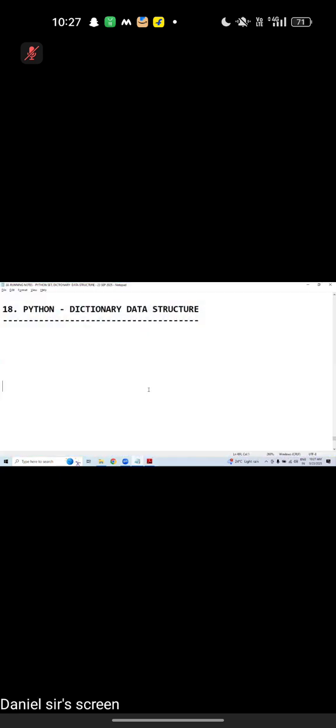Good. Now, the first counter question. We have list, tuple and set. We have such rich, wonderful data structures. Why did the dictionary come suddenly? Let me tell you one small point. When should you go for a dictionary? Why did the dictionary data structure come? First answer this question, then proceed to the dictionary explanation.